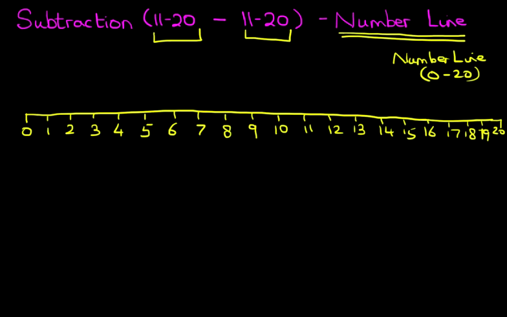Okay, we're ready to work through our first example. What is 17 minus 11? Now the first step is to find 17 on the number line. Can you find it? It's right over here. Let's put a nice big dot.